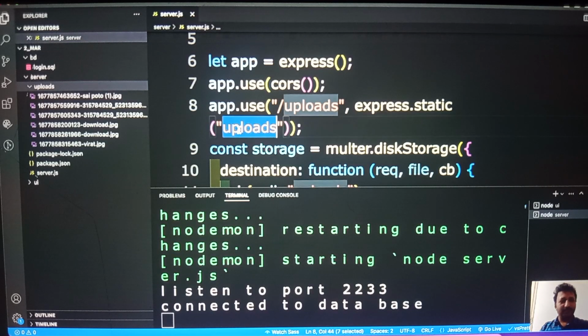Then I'll come here. Then I have added slash. So two issues. One issue is you have given the slash in the wrong place. Here you give the name of the folder. Here the URL slash. This is the first correction. And the second correction is in the database.